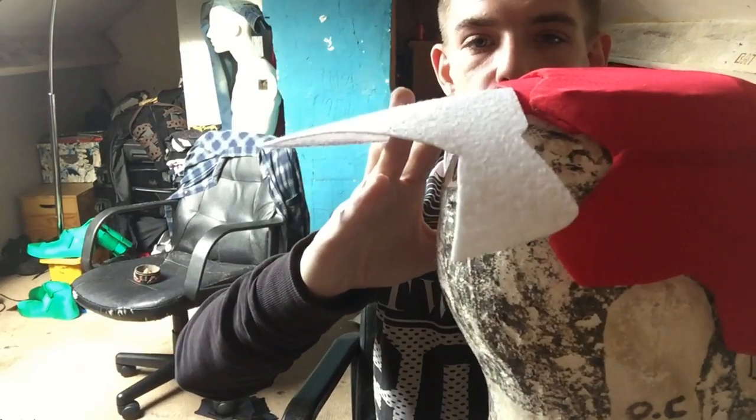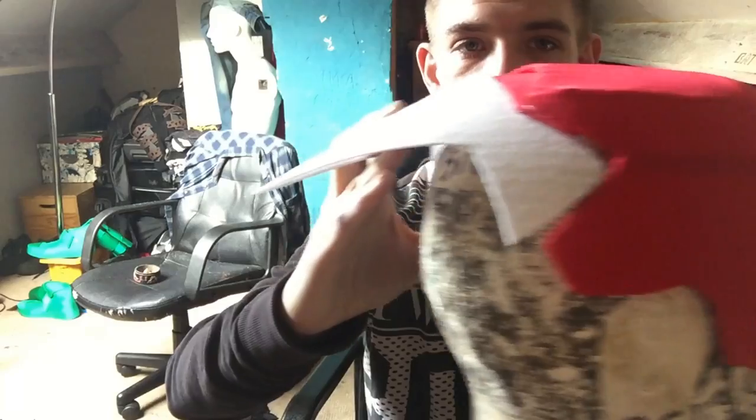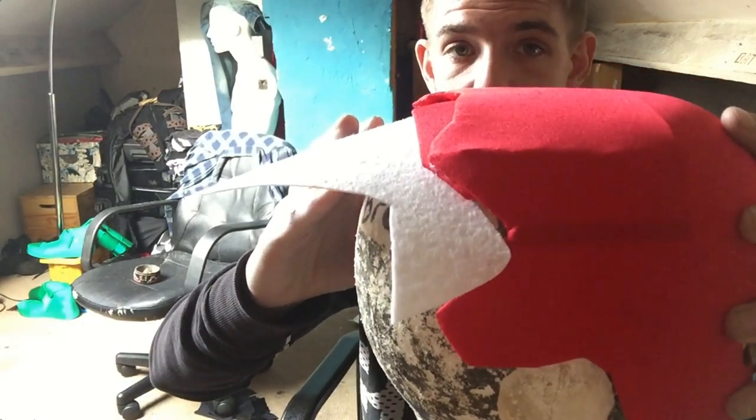But the point is much too big. So you can just see, if I hold it up here like that, the point is so much bigger here at the back of the head. So I'm going to shorten this in. You can make yours bigger. I want it to go more straight as well, like out here. So it's just going to be slightly dipping down his head. I'll show you that here in the next part.